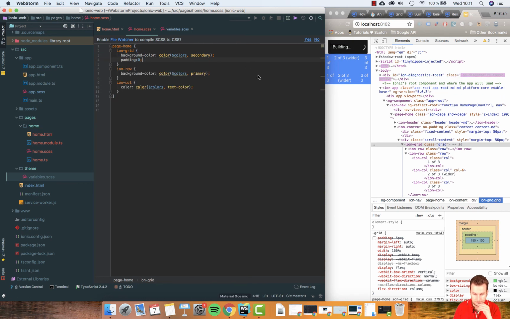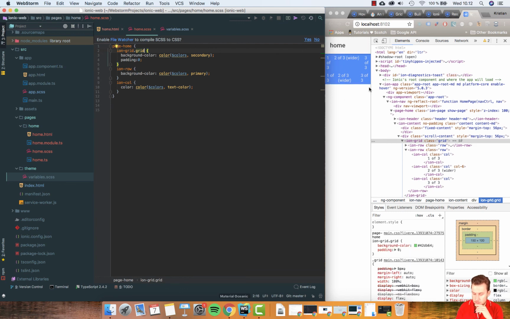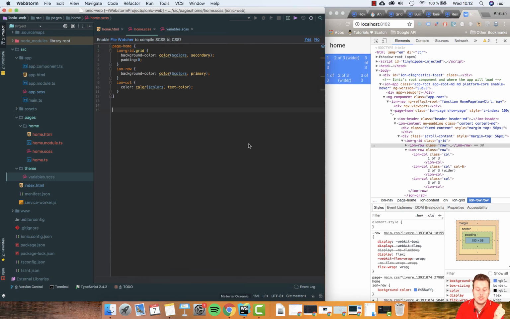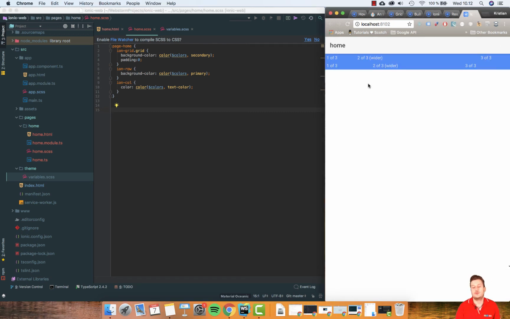This won't work. It's still there. It's because they attached a class called grid here, and we need to make sure that we also grab that specific class, so it also removes this one here. So we can just up here type .grid, and now it's gone. And you can see now the color shows down here again. So if I actually remove the blue color from the rows here, then it should be green again. So that's just one way of removing the padding in our case. In the next video we're going to show how we can still interact with all the CSS we know with all these elements here.